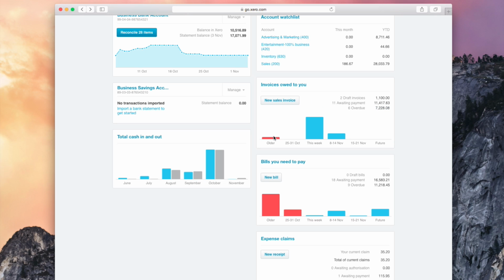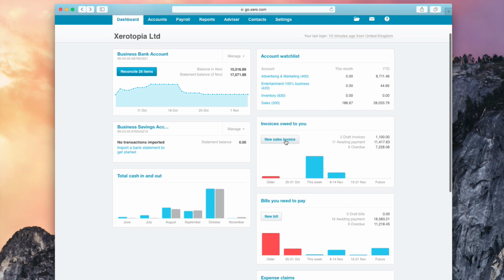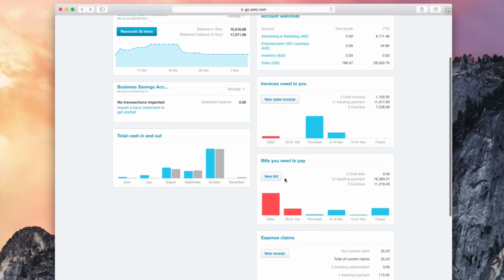And again, down here, we've got a graphical representation of this information, or some of this information anyway. But we've also got it over time. So we've got some of that overdue is older than a few weeks. Then we've got last week, and then we've got this week. So we've got 8,000 invoices awaiting payment this week. We've got some that will become due next week. And again, you can see further into the future there as well. The other thing it gives you is a quick and easy access to a new sales invoice. So rather than going up here and going through the menu system, you can just go straight from the dashboard.